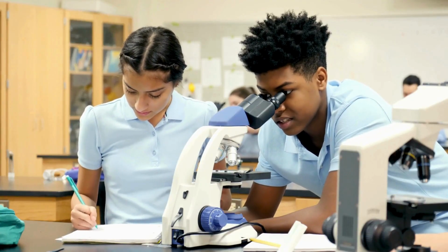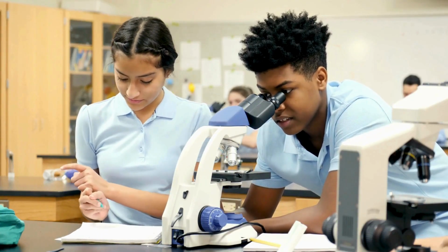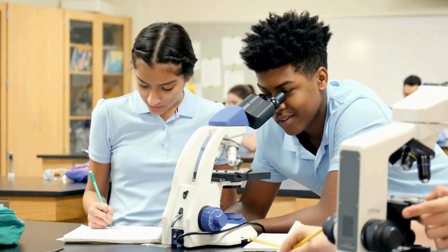Then we start to work on some very simple projects together that are designed to give the students a taste of what it's like to work in a lab. And I'll have the students try to work together. They might work in pairs where they have to do the steps together to complete the project. I ask for volunteers to come out and help me mix this together. Can you help me get that for me?